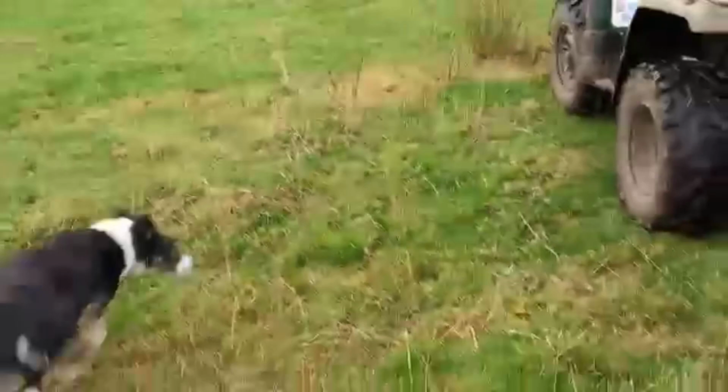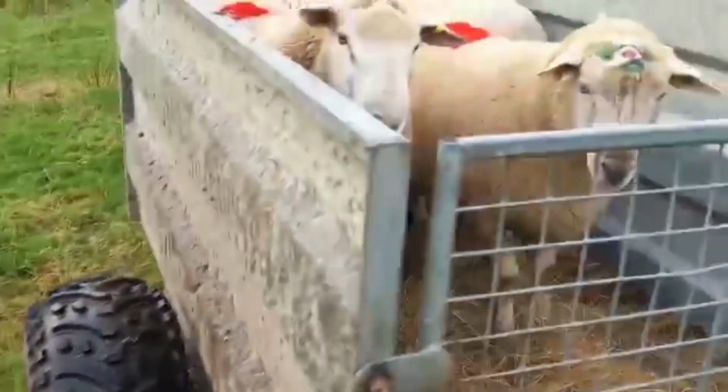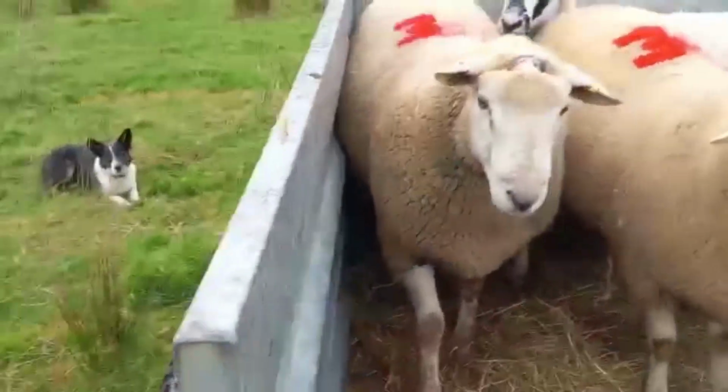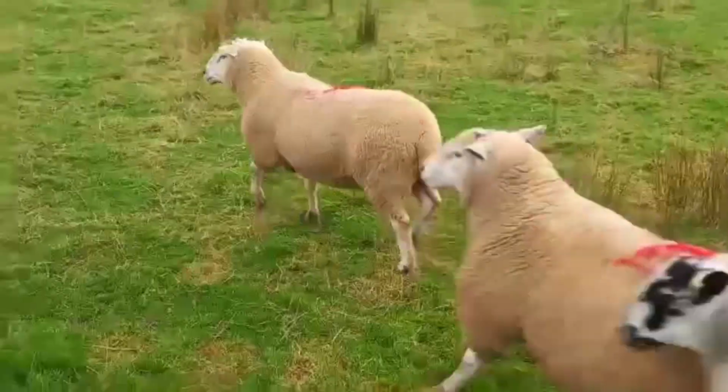Just move the dog. Dot, come here. Dot, dot, dot. Lie down. Lie down. Good girl. Lie down. Lie down.